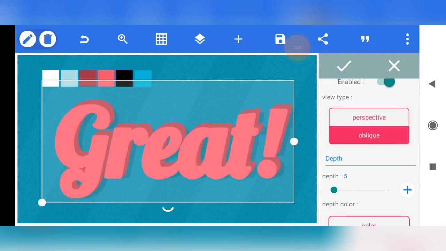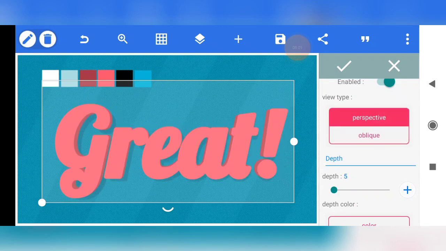Okay, all right, so most times when working with text effects, depending on the kind of text effect you are working with, but especially in the text effect tutorials that I'm going to be dropping even after this, like a series of text effect tutorials, I'll be working more with oblique. There are times where we may work with perspective, but I'll be working more with oblique so that the 3D effect can be very obvious.